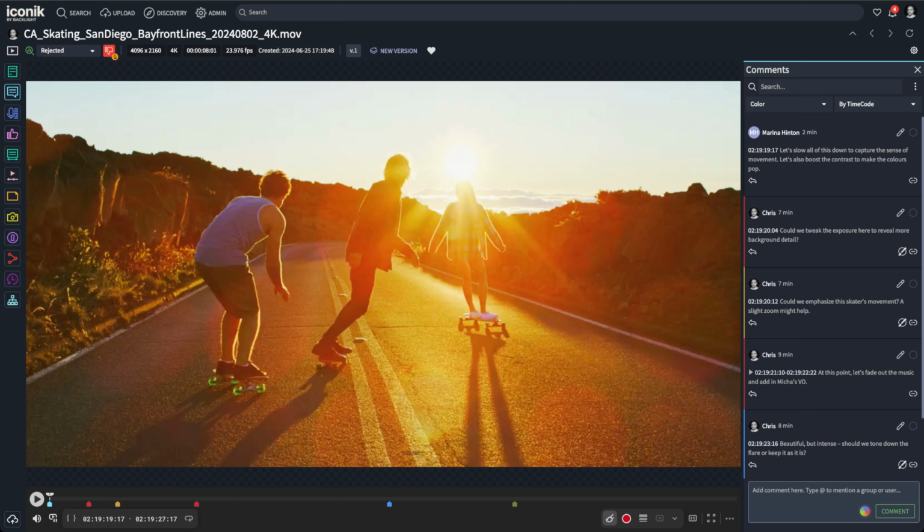Now, for this example, we've already made a new version reacting to Marina's request, so let's upload it as a new version using Iconik's versioning feature.